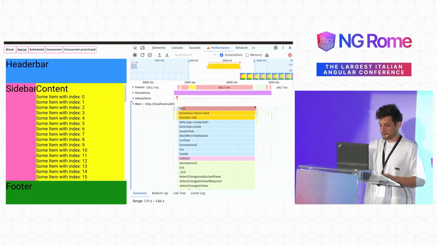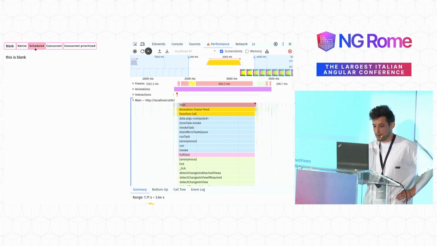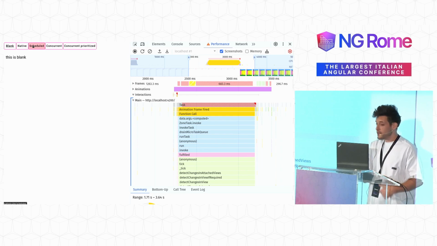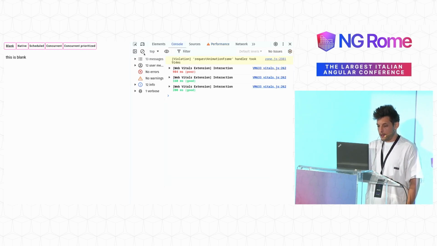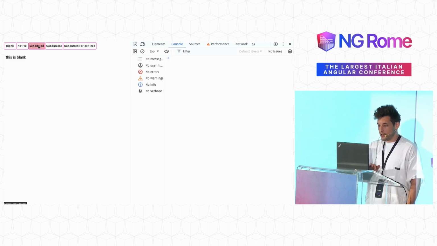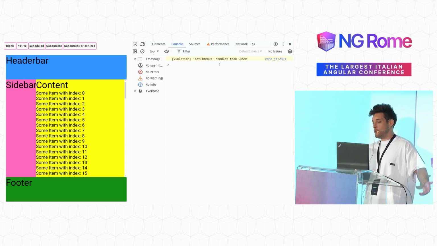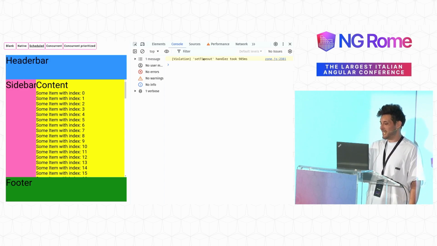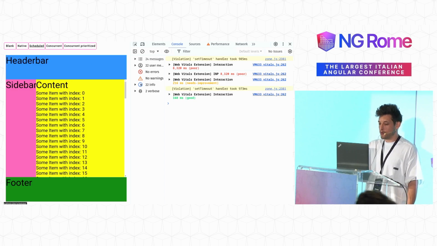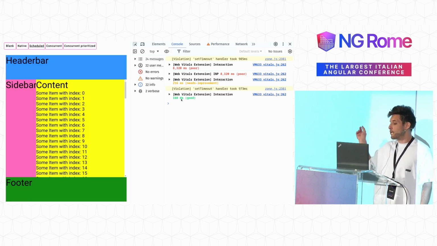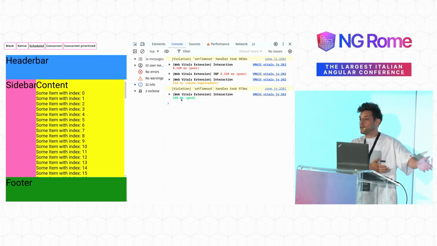So we'll go again to this demo application, and maybe you noticed before, but there is a button that is called scheduled. So what I can do now, just show by the console here, let's clean it, and I will just click on the scheduled now, and you will see there's no new measurement, no bad INP value, it's just a violation: setTimeout handler took a long time. I can of course just repeat the whole process, and now you see I'm still throttled, by the way, it's 4 times throttling enabled. 100 milliseconds, before we had a second.